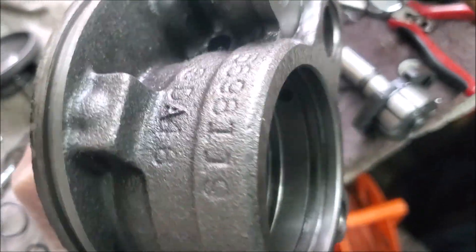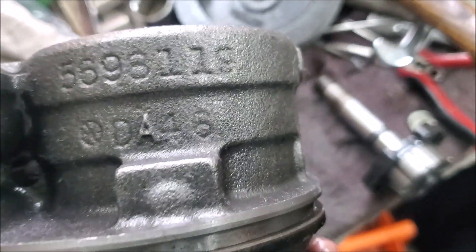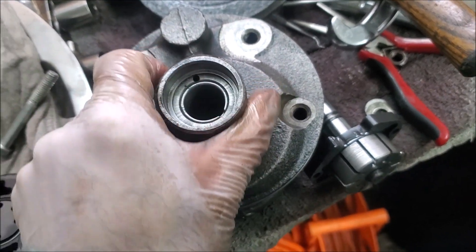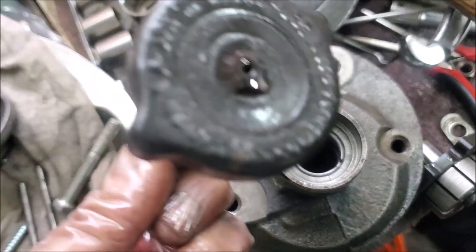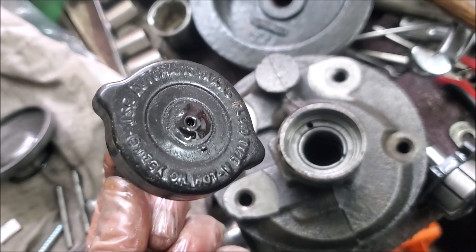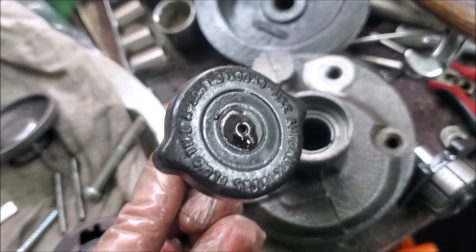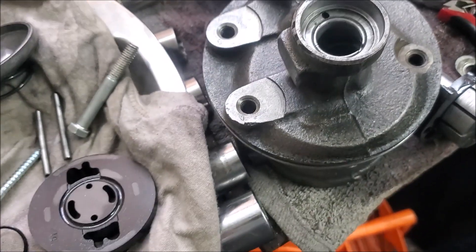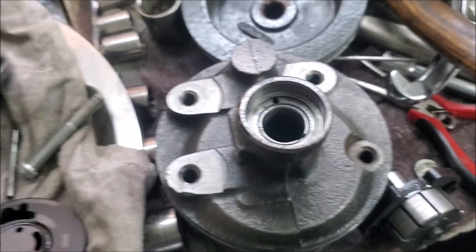Here are some numbers on the can — I cleaned it up and it had a number stamped: AMC. This is a very common GM pump — it's a Saginaw pump used on a lot of GMs of the period. Another interesting thing: on my Mark 1 you'll see the cap says Type A fluid, but as most people who have Triumphs know, this actually takes Type F. So maybe that was something from the beginning.